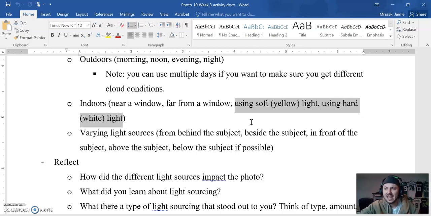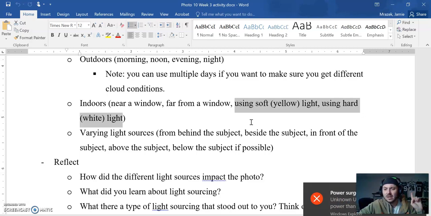If you look at me, I can show you a quick change around. So right now I have a whole bunch of hard white fluorescent light on myself. At the click of a button, I'm going to now change to a softer tone so you can see how my face changes, and how all of the picture changes just by changing to that softer tone. Even if you look behind me here, you'll see the whites change a little bit too. So this is kind of in the middle. This is using both my soft and hard lighting to try and make a balance. I'm running out of battery apparently.